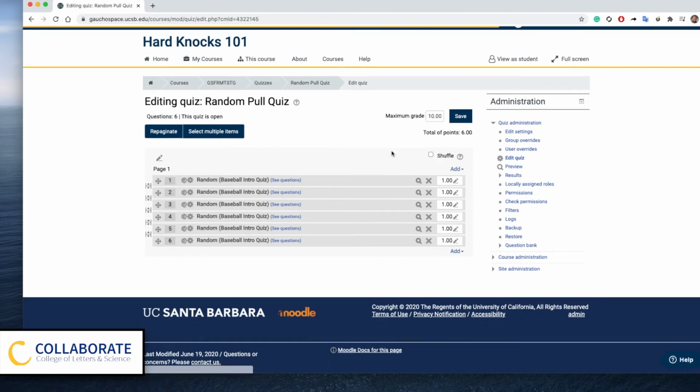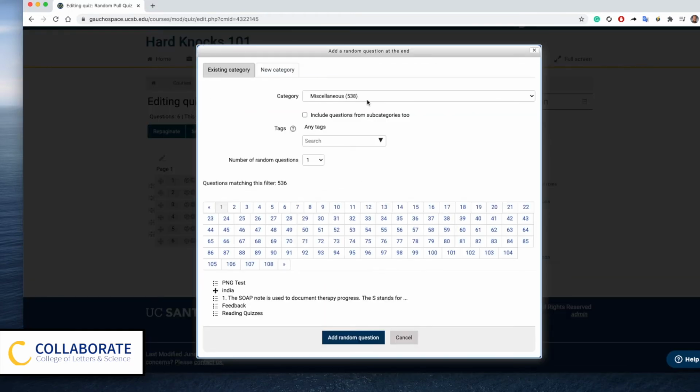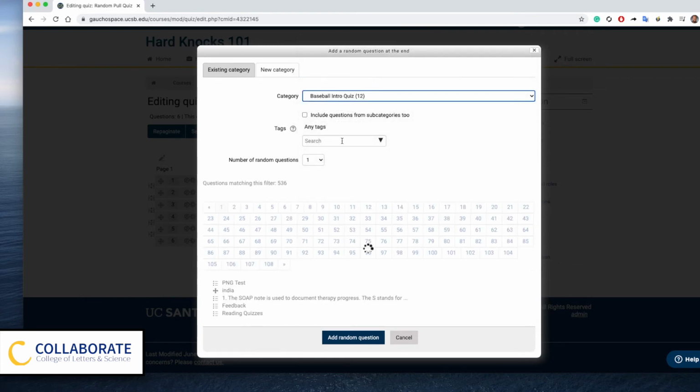If I wanted to add more random questions pulled from a question bank category, I can do so by clicking on Add, and then on Add a Random Question. The category dropdown allows me to select which quiz category to choose my questions from. So I can select Baseball Intro Quiz.